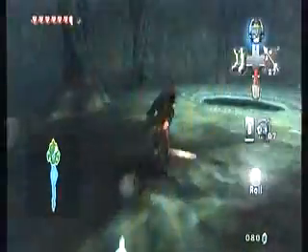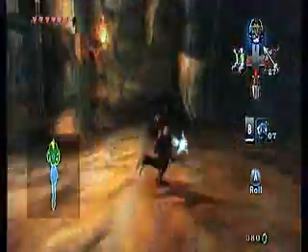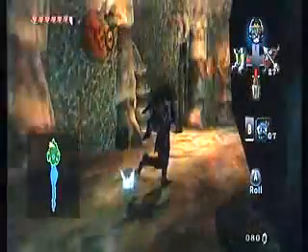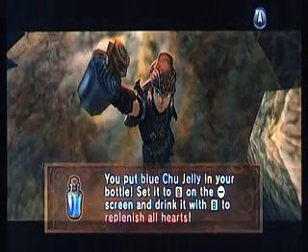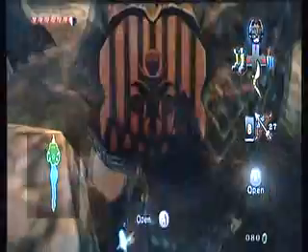Where's the rest of them? Huh? Hello? And now to open up this. Here comes the last one. Blue jelly! Scoop! Blue jelly! It can replenish all hearts. Okie dokie then.